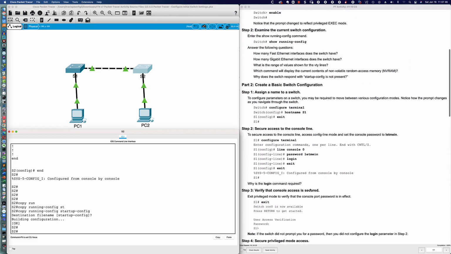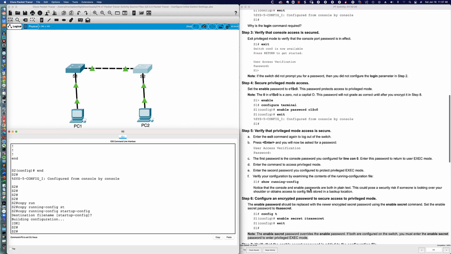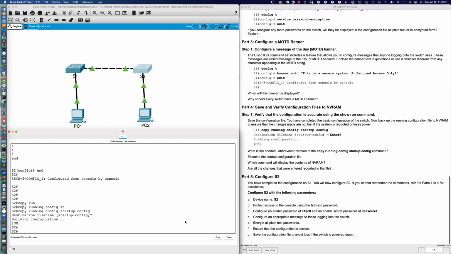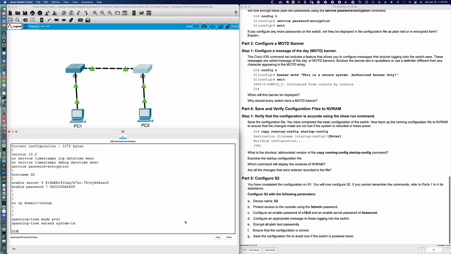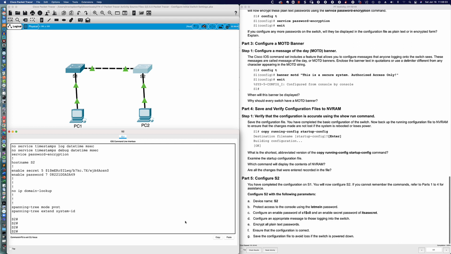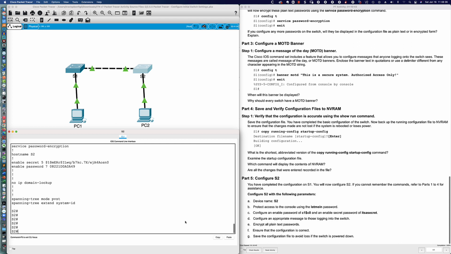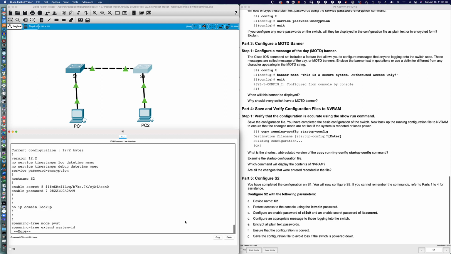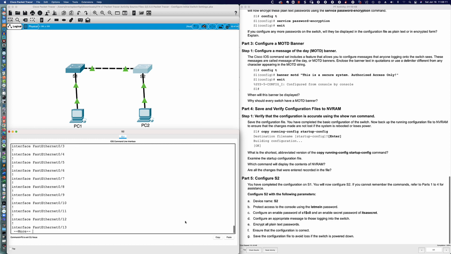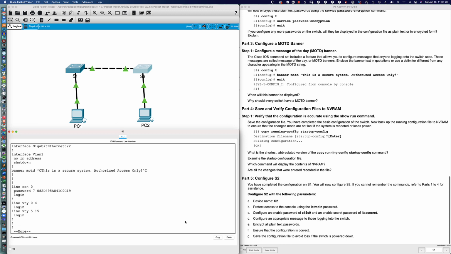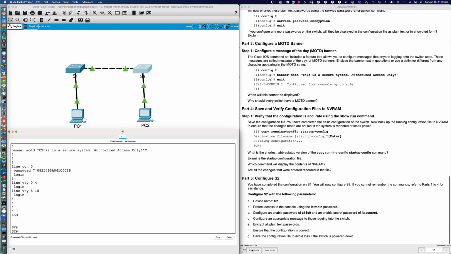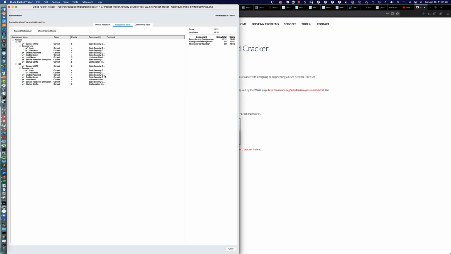So what you could do is check results, but before we bail out, let's just make sure here. Yeah, I entered in everything that I believe. We'll take one last look and say show run. So the host name is correct. Service password encryption is enabled. We've got our secret password. We've got our weaker password. We've got our no ip domain-lookup. We didn't do anything with any of the ports on the switch. The banner message is there. The password on the console is there. So that's it. Let's click on check results and see what it thinks we missed.